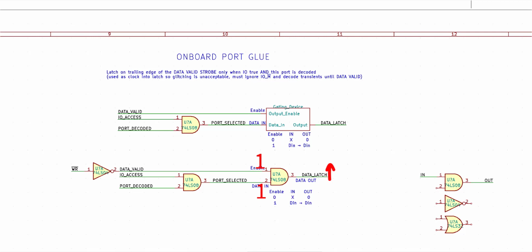So as soon as that data valid signal went out, the leading edge of that data valid signal would latch our flip-flop. And we don't want that low to high transition to come first, we want it to come last, meaning when this data valid signal goes back low at the end of the strobe, the output of the gate needs to then go high. So that tells us that we need to add an inverter on this output. So let me drop an inverter there.